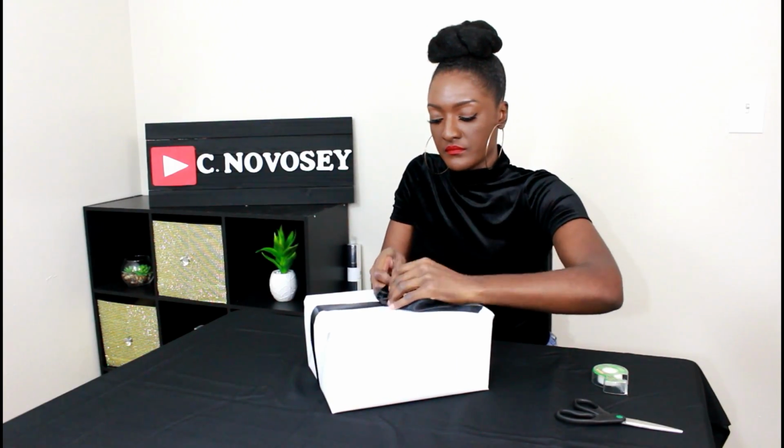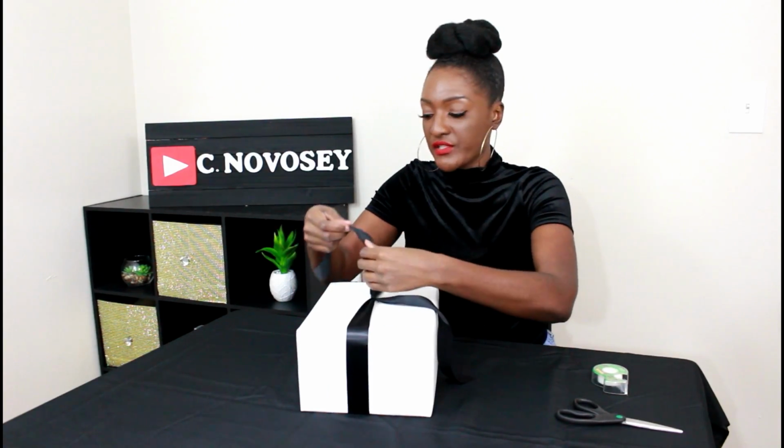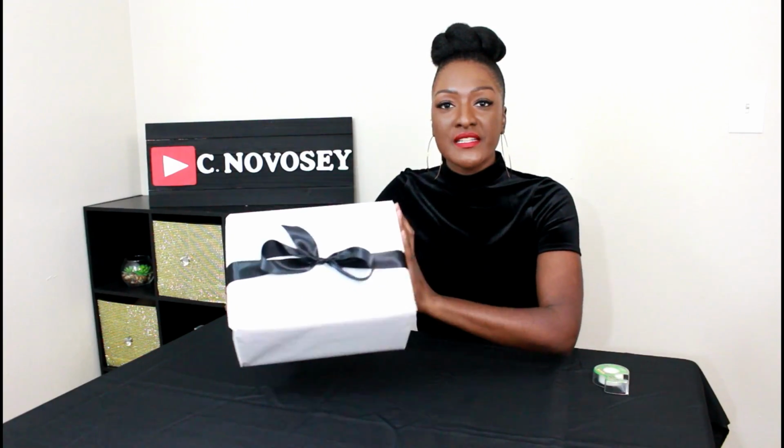So I'm going to tie it into a knot first. Then I'm going to tie it into a bow. So here's what the bow will look like. I'm going to take my scissors and cut off the excess.